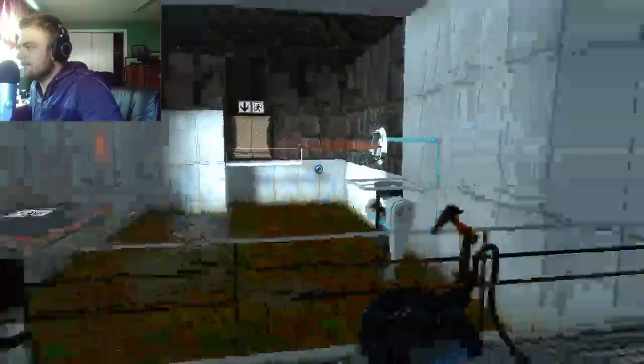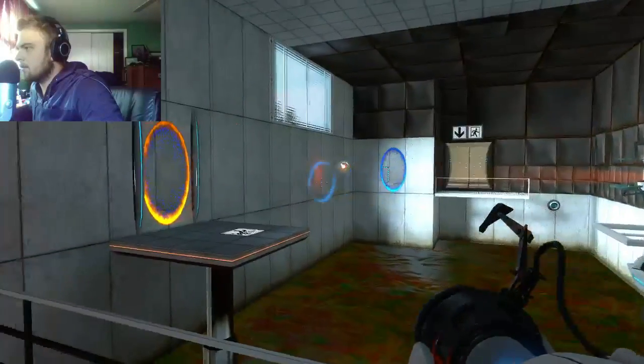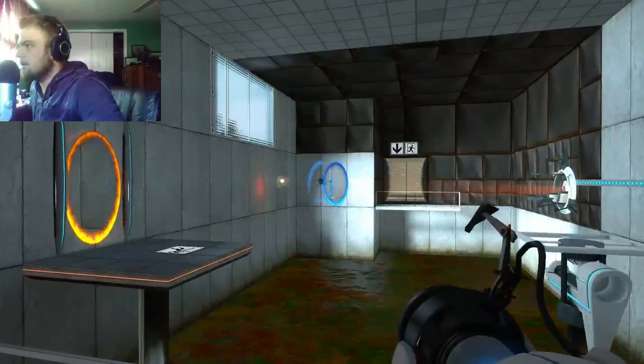Please note that we have added a consequence for failure. Any contact with the chamber floor will result in an unsatisfactory mark on your official testing record.